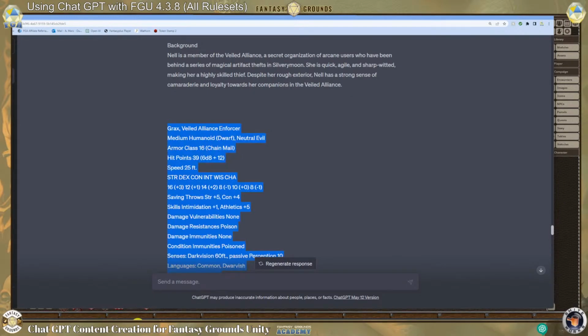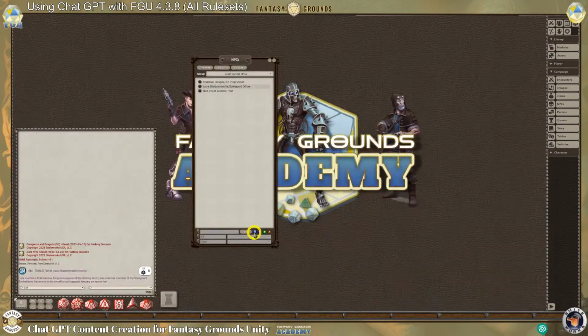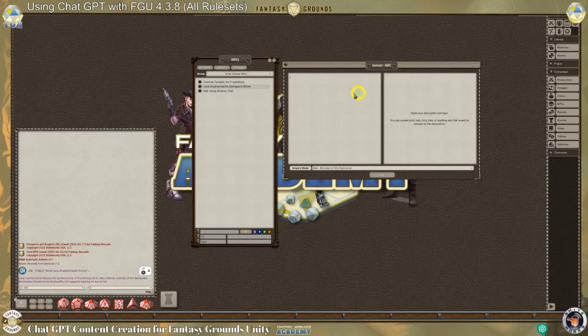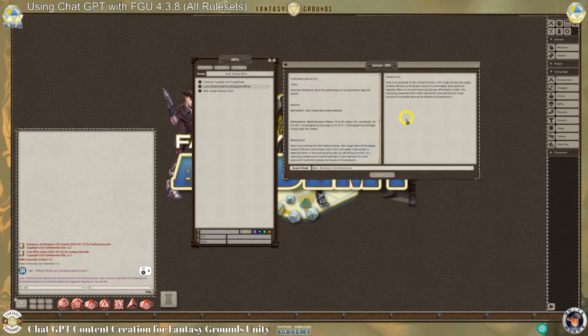Some use a third-party content importer in case you want to put in content. But that's all I'm doing right now, taking the information from the stat blocks and copying and pasting those into the NPC import tool. And like I said, the biggest thing about this is the format. It has to be correct. Otherwise, it's not going to work. It's going to be all messed up. There'll be things in the wrong locations, all that stuff.